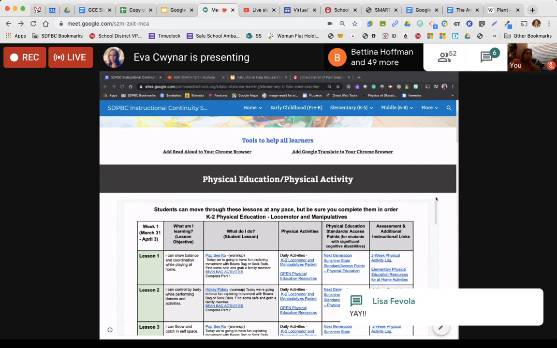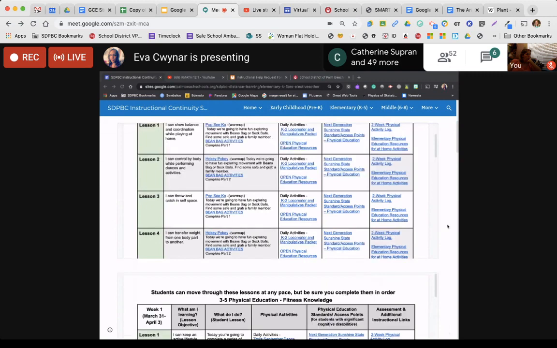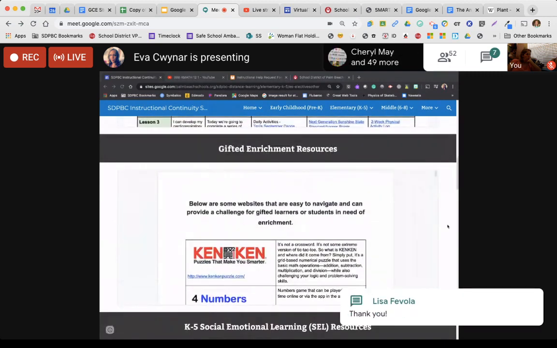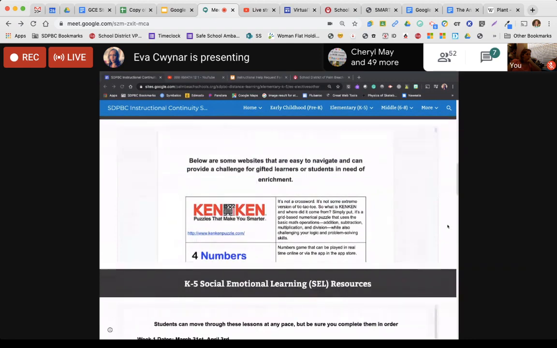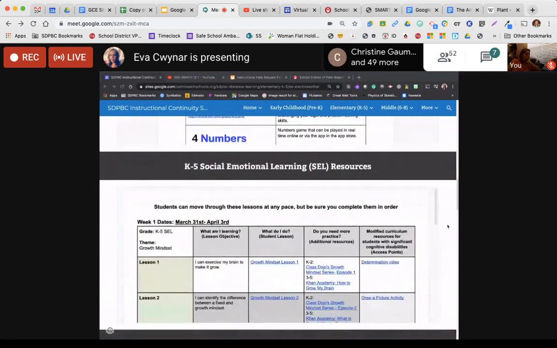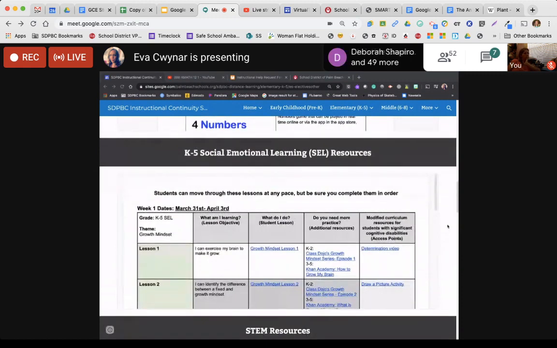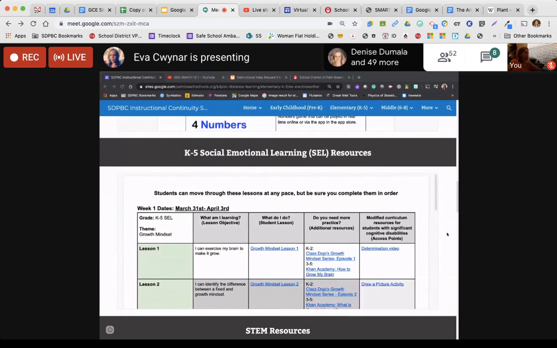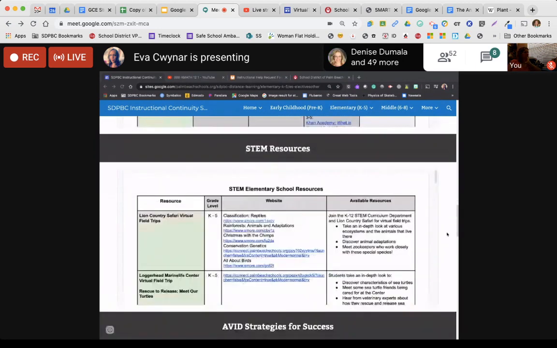So we've got PE on this page. K-2, and then split out 3-5 for our gifted students. There's enrichment resources that are going to help support them, and scaffold instruction for them and just give them that enrichment that they need. Our SEL time, so for those students that are doing morning meetings or just need growth mindset work, all of that stuff is there for them. We've got STEM resources and things to do at home for our STEM schools.